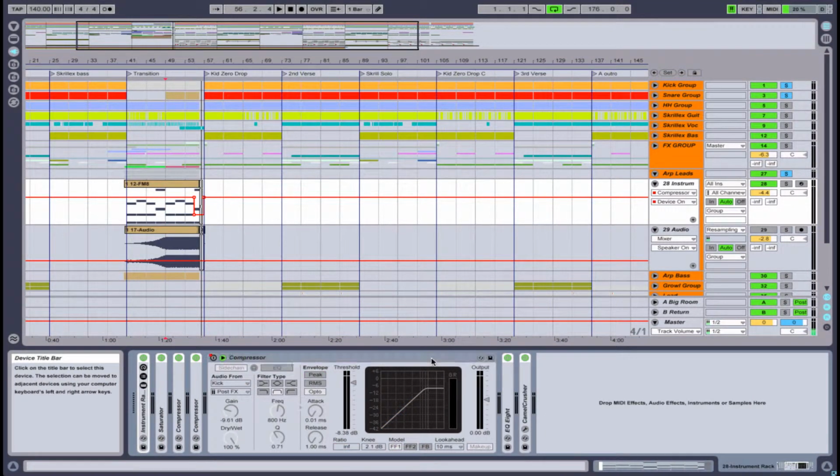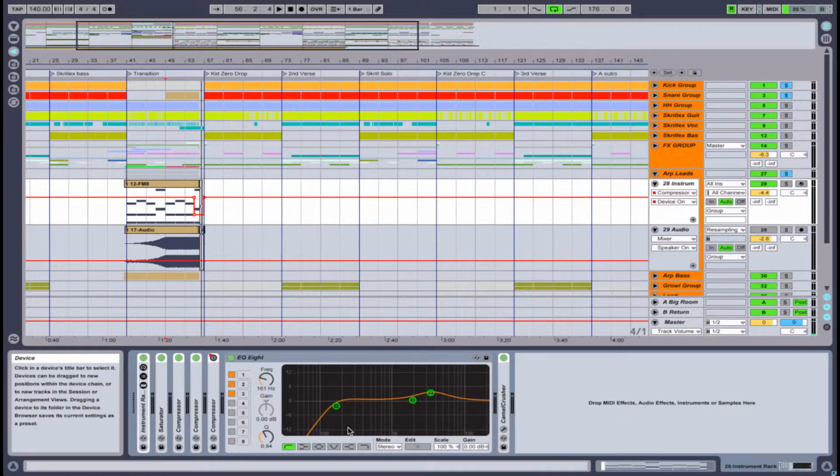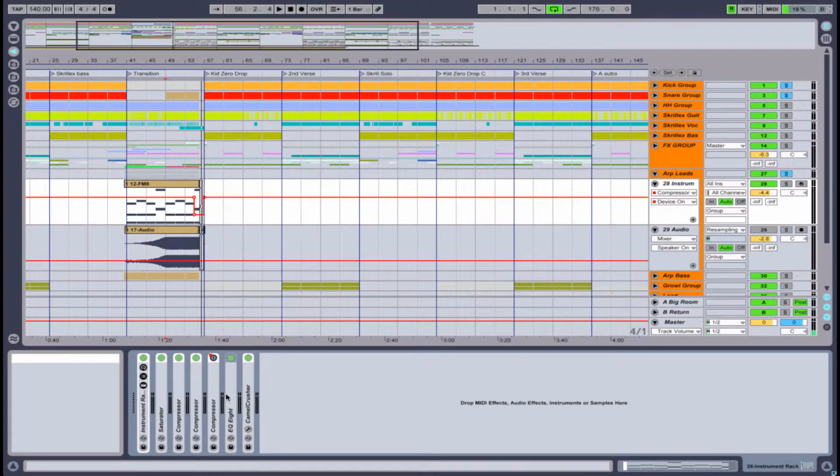Moving on, I did add an EQ. Okay, I'm cutting out the lows because that's where the bass arpeggiator is going to sit, and so I want to make sure I had enough room for that there. I did give it a little boost in the highs because this is a higher sounding instrument, and I want to make sure that it was crisp on top.